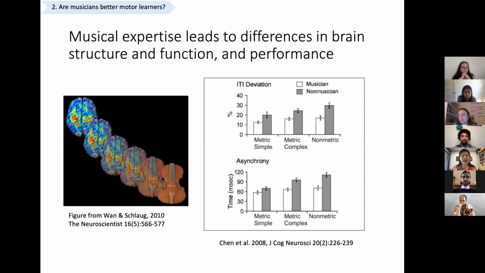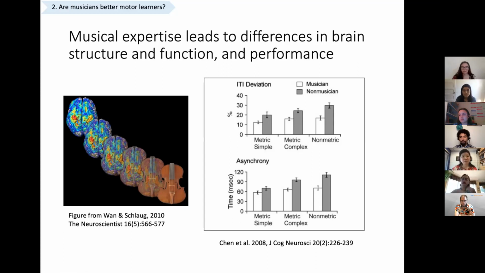So we know that as a function of expertise, specifically musicians, and many researchers, colleagues and graduate students in this area have shown that, as a function of musical practice and years of practice, there are changes in the structure and the functioning of our brain. This is just a figure. I really like this figure. It's taken from a review paper by Catherine Wang and Gottfried Schlaug, illustrating these changes that occur as a function of expertise.